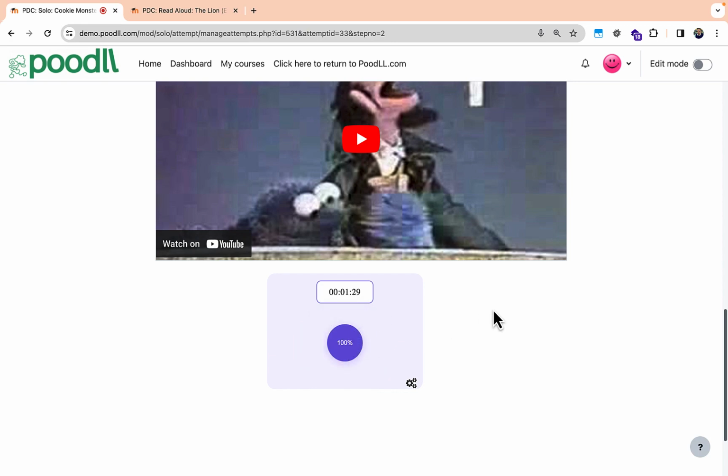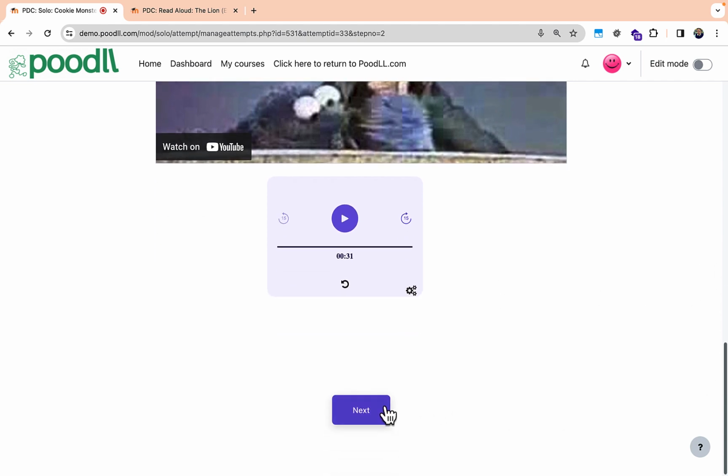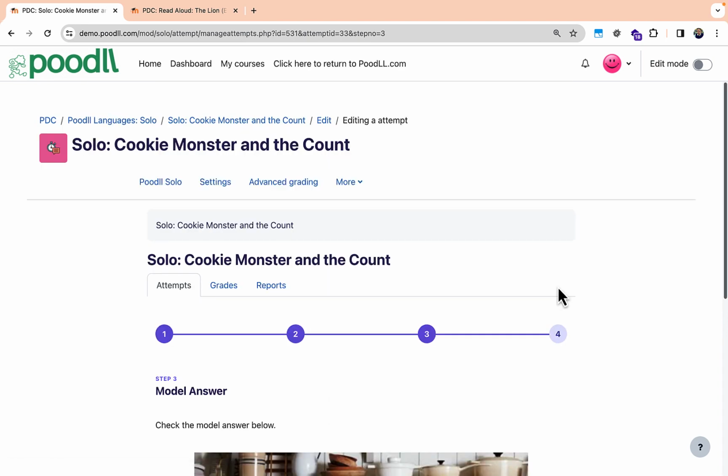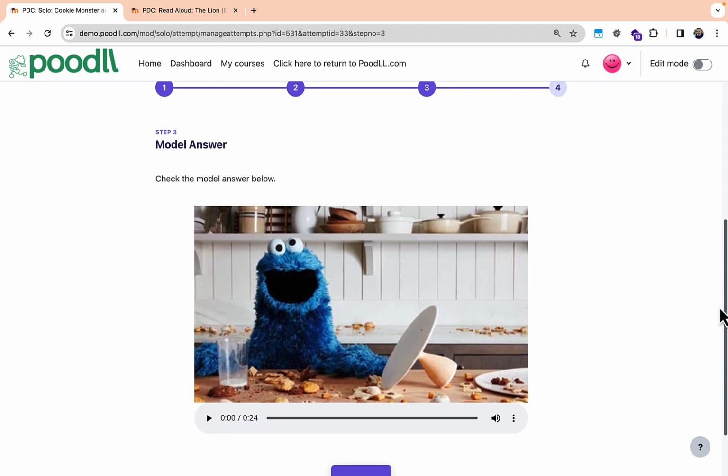So that's actually what happens in the story in pretty bad English, so that we can see how it deals with a student who might speak in broken English. So in the background, that's transcribing, and that's going to take a little bit of time. Before the student goes on to the final page, therefore, we give them a model answer that they can listen to see how a good student might have answered the same question. So let's listen to that briefly.